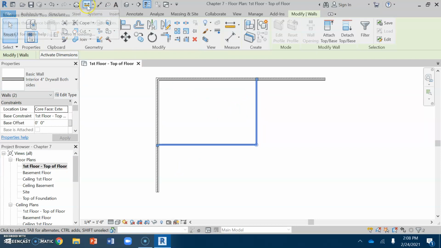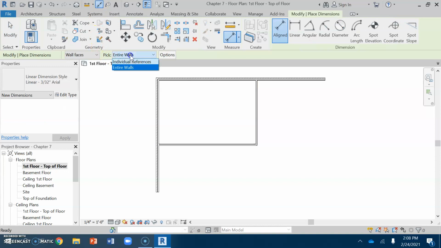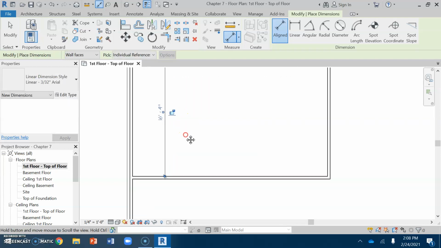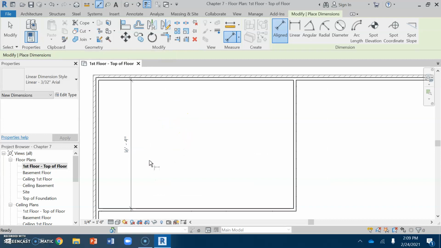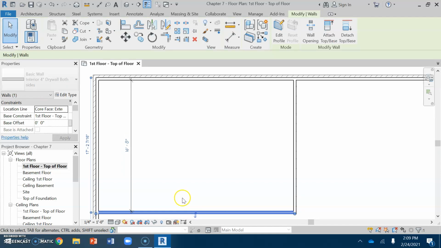Now I can take that ruler, or this one, change that from entire walls, and I want to make sure that it really is 17 this way. So it's only 16.4. So I'm using the down arrow to change the length.